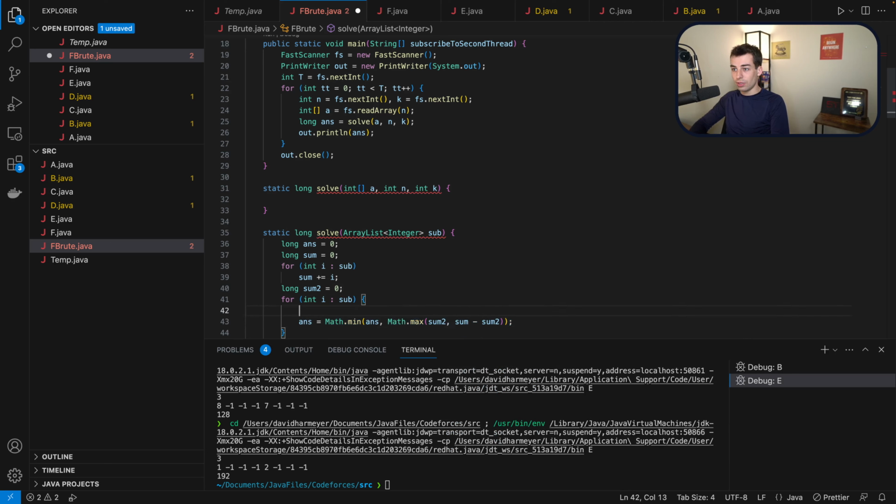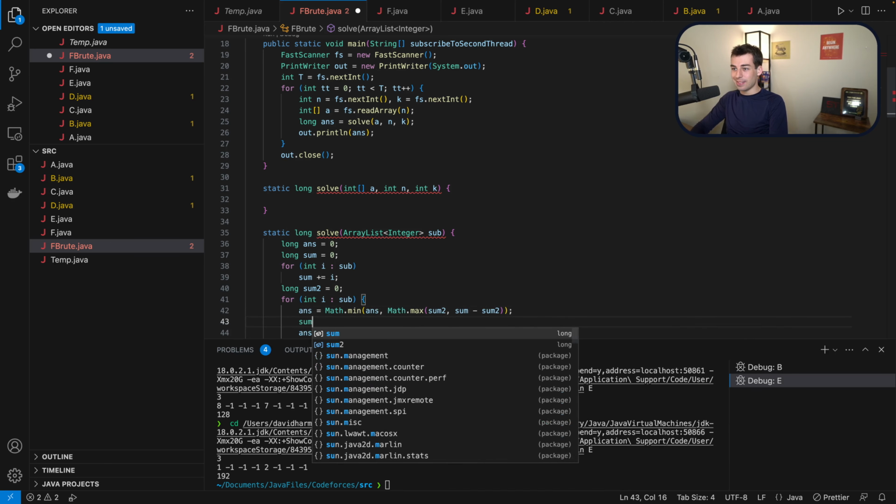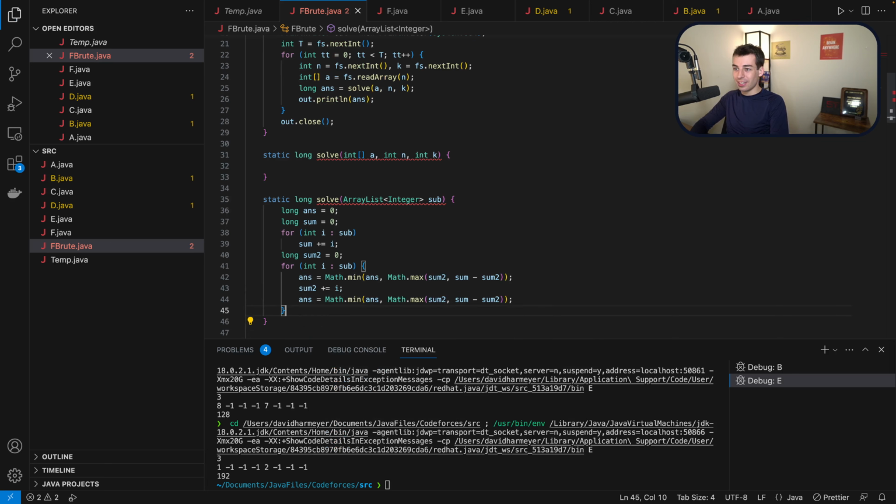We need to do this twice, I guess, and then sum2 plus equals i. Actually, we only need to do it once.